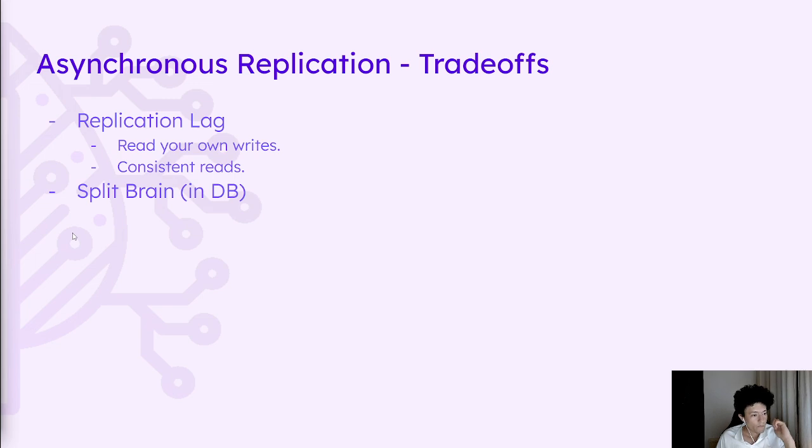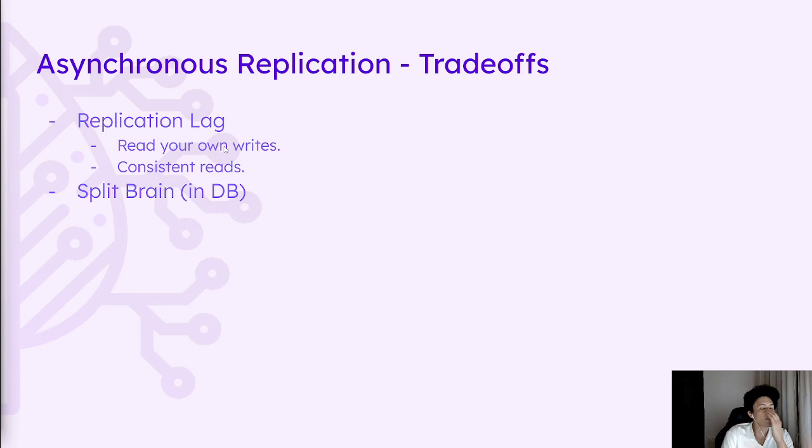So replication lag is a trade-off because when you choose asynchronous replication, you are choosing not to have strict consistency. Sorry, lag. We'll change the font to make it visible. Replication lag here: when we're going with asynchronous, we assume it's going to take some time to propagate the changes, and sometimes it takes a significant amount of time depending on the application. Sometimes it takes minutes, sometimes seconds, which could be too much for the application.